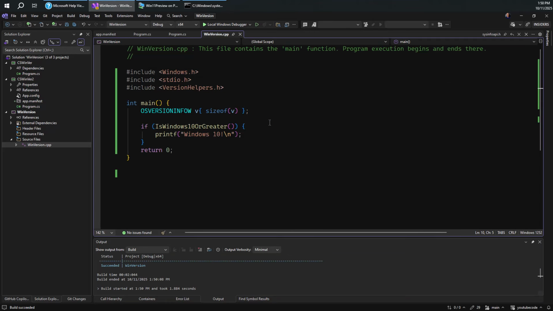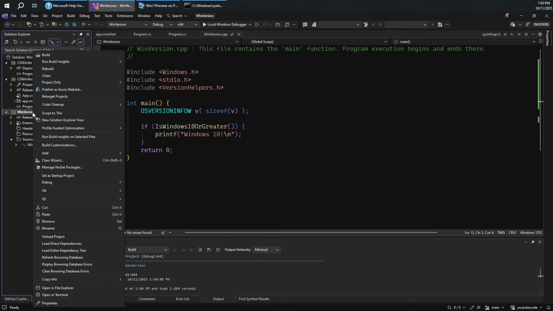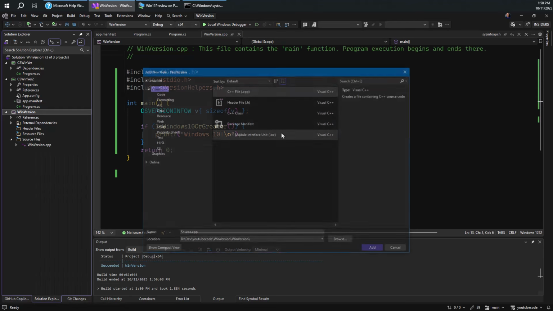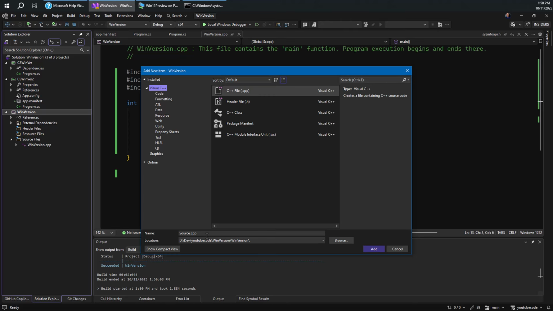And the reason for that is still the manifest being respected. Since our C++ application has no manifest, the default is Windows 8 if we are running on Windows 8 or later. So we can add that manifest as well. I can use add new item, and there is no manifest here that we actually get properly. This package manifest is not the same thing. It's a manifest for other kinds of applications. This is not the XML that we're actually looking for.